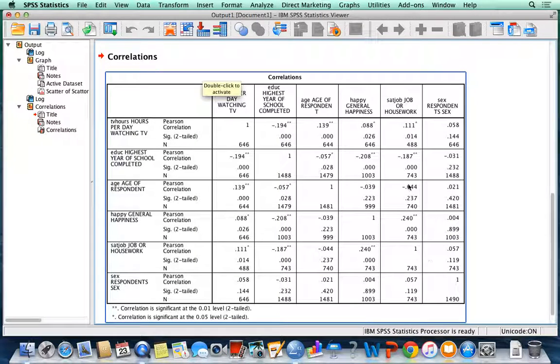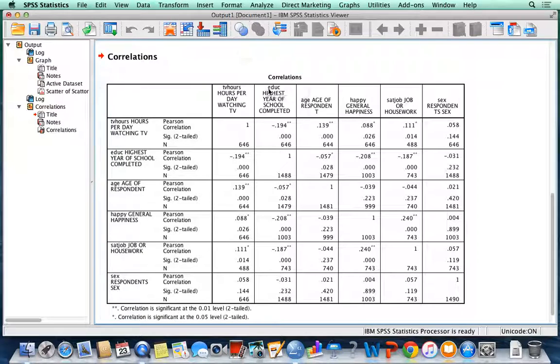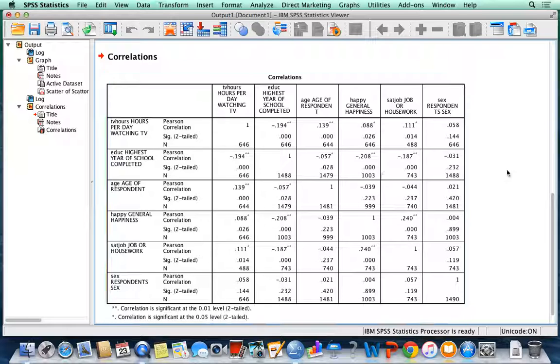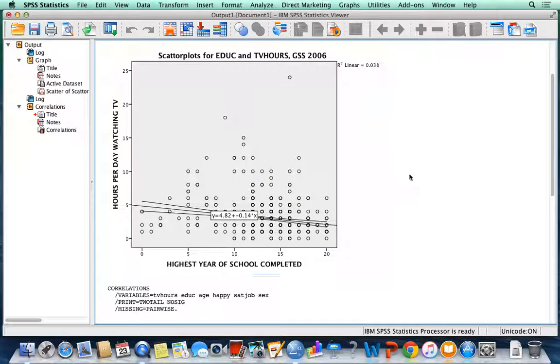So from this Pearson's R test, you can see that for TV hours and education, the correlation R value is negative 0.194 with a significance level of 0.000, which is statistically significant. So from that, we can confirm that education and TV hours do have a relationship, and it's a negative relationship.